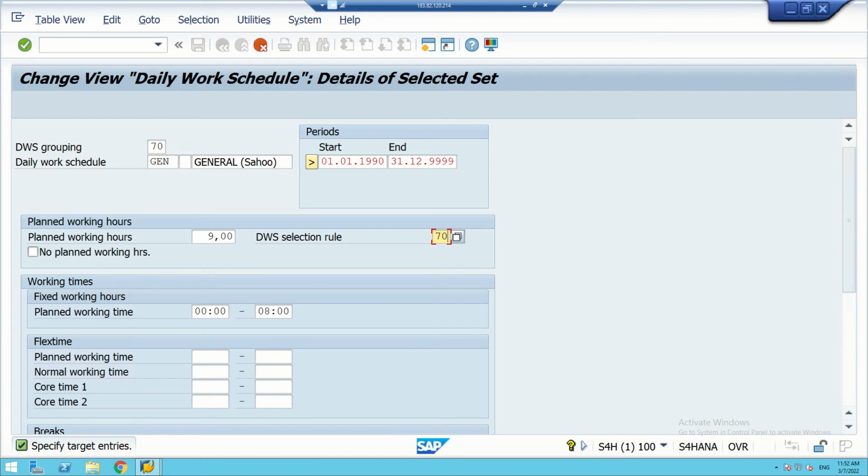So we can put planned working hours, we can see this is 9 hours.